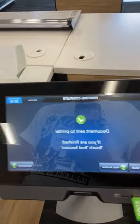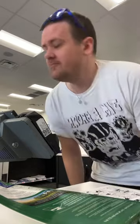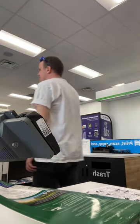Oh, here we go. Documents sent to printer. Oh my gosh, it's happening. It's all happening. Oh my gosh. I wish I bought the dummy one to make sure we're all on the rest. Actually, we'll make it look big. What's that? We'll make it look big.